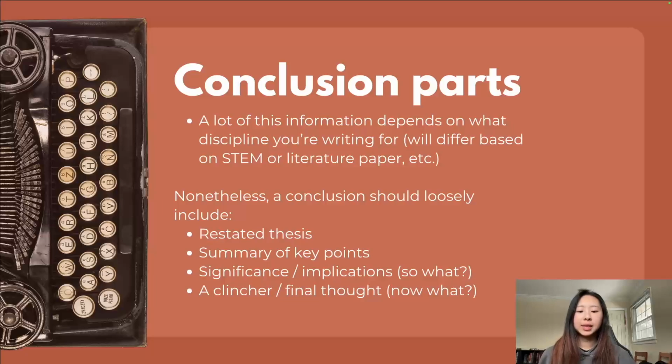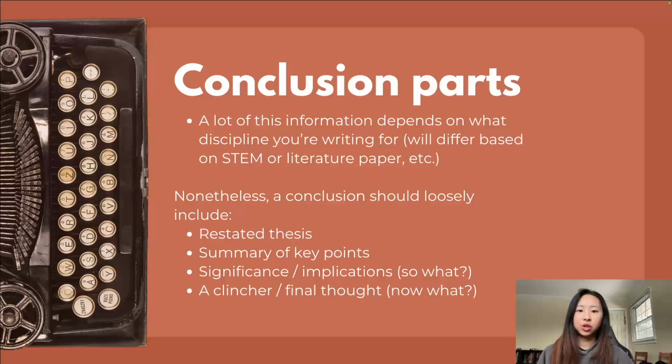So the first thing is, your conclusion should most likely restate your thesis in new words. It should bring your readers back to your main argument, and this doesn't mean just copy and pasting your thesis from your introduction. Instead, you should rephrase it and show how your thinking has developed over the course of your essay. Really think of this as coming full circle. You remind readers where you started, but now you sound more confident, more informed, and more precise.